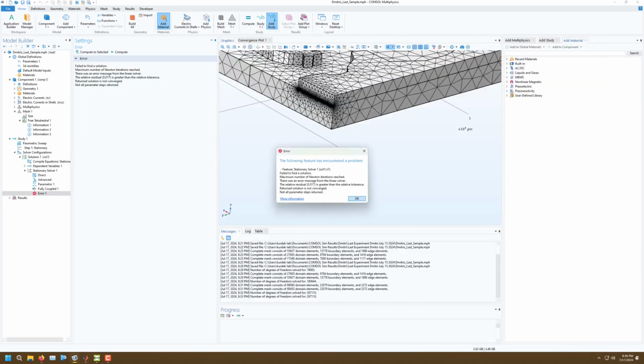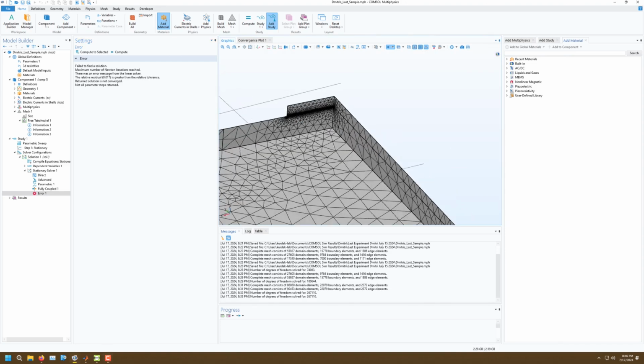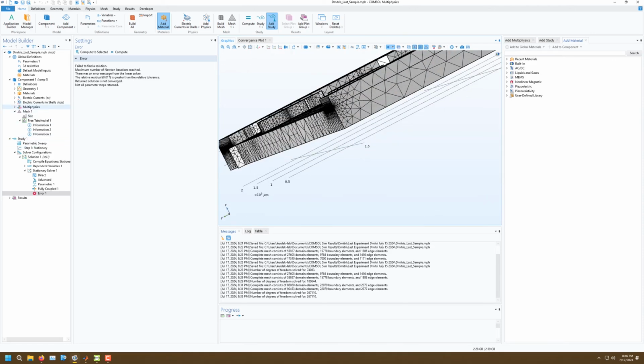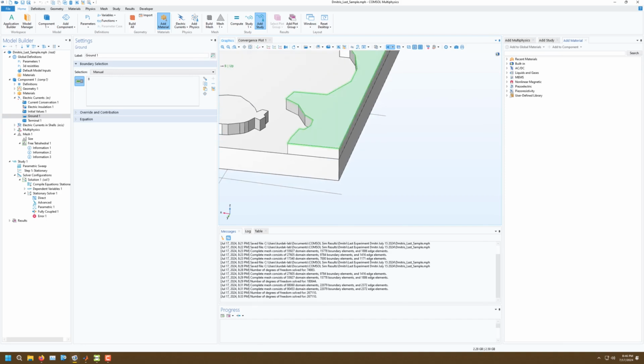No! Okay, let's move the boundary. The ground. Let's move ground. Ground, more like shpound.